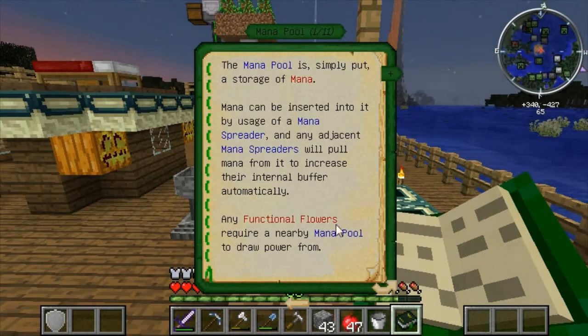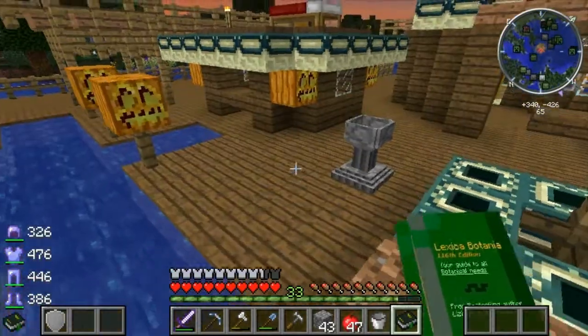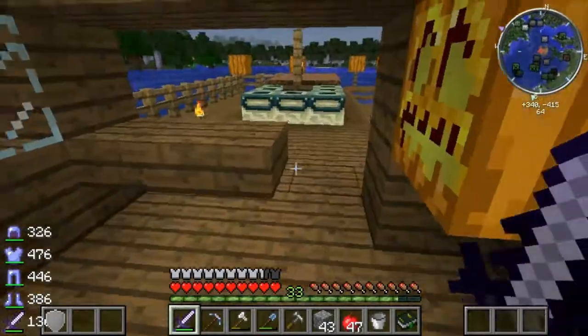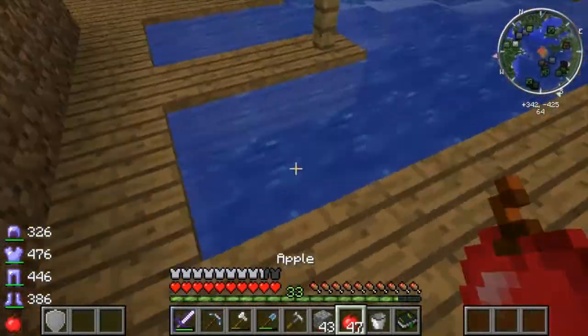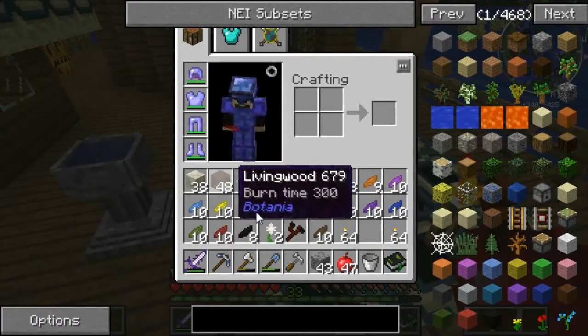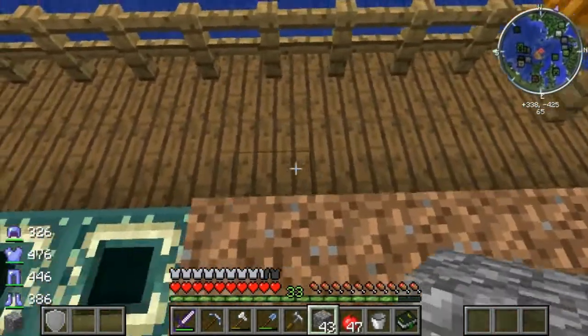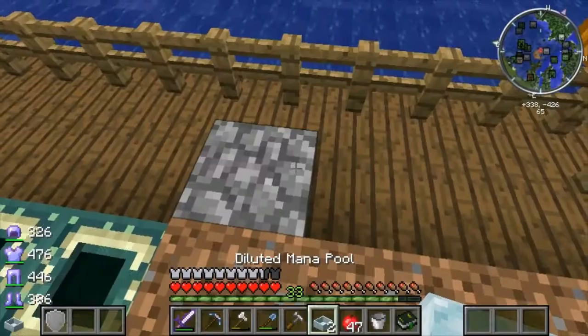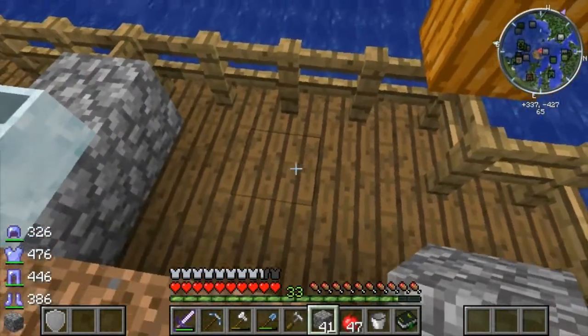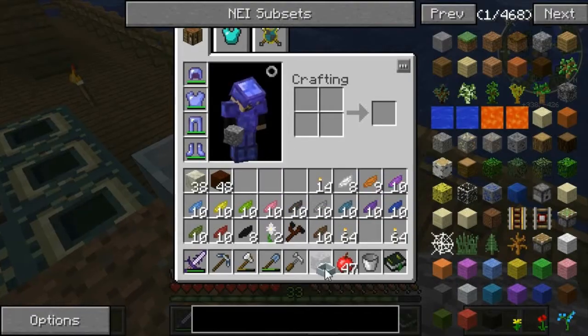The first thing we're going to need is a mana pool. So, doop. Which is this? Diluted mana pool. So in here we just have our crafting bench. Now we're going to build two of them because I believe you do actually need two. Let's get some water in that. Alright, so we have our mana pool. So I'm going to just drop it over here. And we might as well just stick that over there and this over here. In the meantime, that can go there.